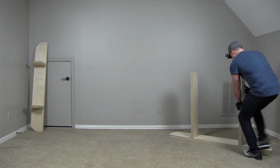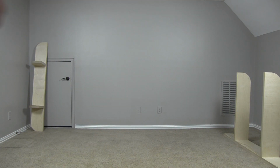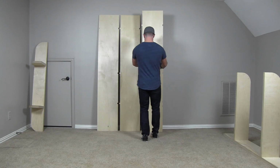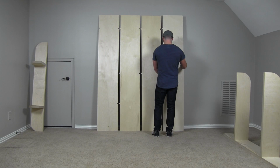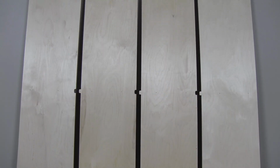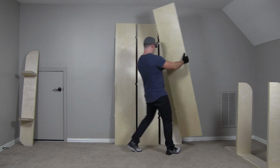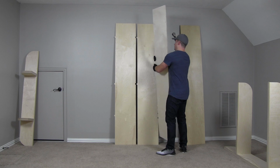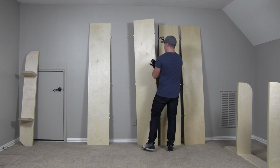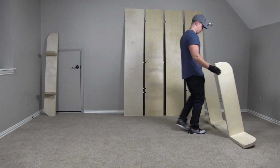Building your Lowry wall bed platform is probably the trickiest step of the process, so take your time as we go through here. I'm going to bring over my 4 mattress panels, lay them up here against the wall, and you'll see that the notches in the panels give you only one way that they fit together. But since one side of the boards might be more attractive than the other, take a look at both sides and figure out which is the most attractive side, the side that you'd like to have facing into the room when you do your project.